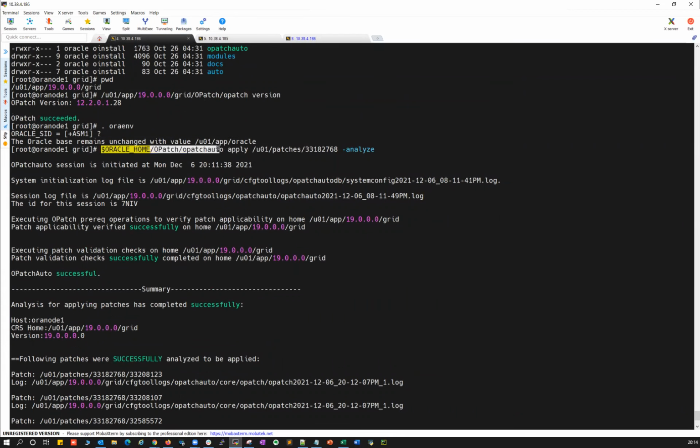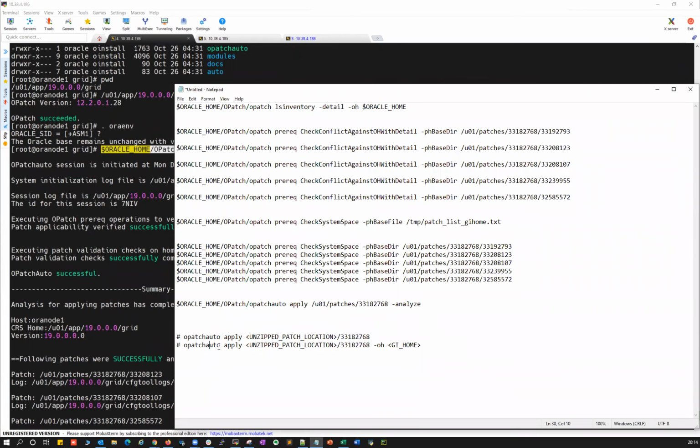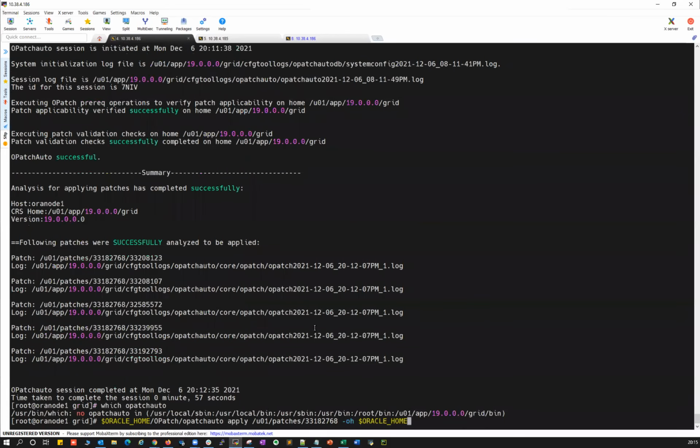So I'm just going to copy this entire thing here and use it instead of just opatch auto. I'm going to use that opatch auto from my grid home location. And instead of your grid home, I'm going to mention $ORACLE_HOME, so the environment is set and it's going to take it here. And then this is going to be your patch location, the user home patches. Just copy it here, and I'm going to change this location. You can run either command, both are going to do the same, but I always prefer to go with -oh Oracle home to be specific to apply on that particular Oracle home.